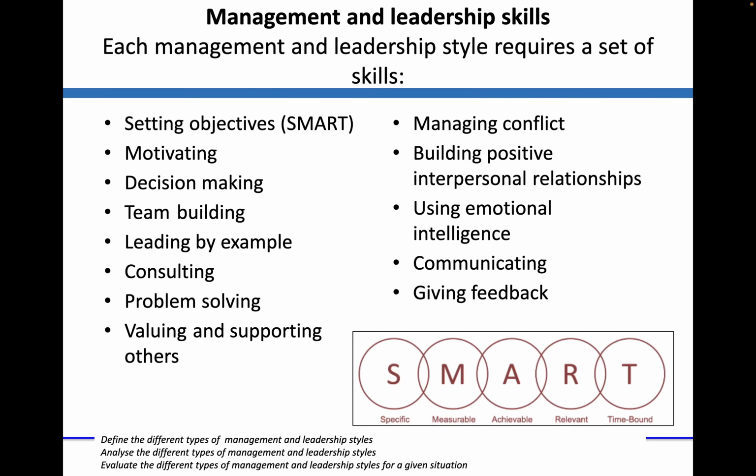And this is a really, really short section. It's just one slide. So each management and leadership style requires a set of skills. These are some things that you might want to think about linking to all the different types of management and leadership. So the first one is setting objectives, SMART objectives. And again, the diagram's in the bottom right for what SMART stands for. But basically, when you're in the business, you need to set your subordinates' objectives. So what are they completing when they're coming into work each day? What sort of things should they be completing?